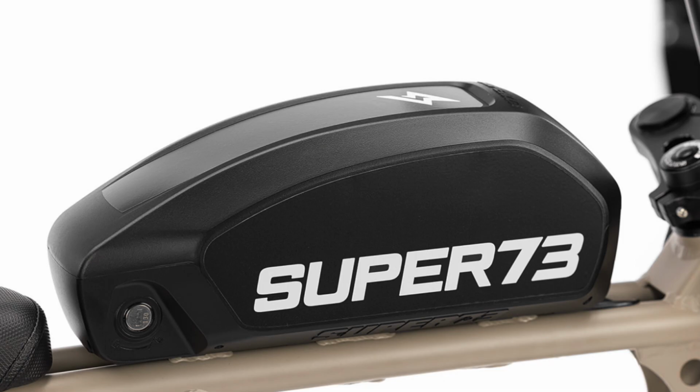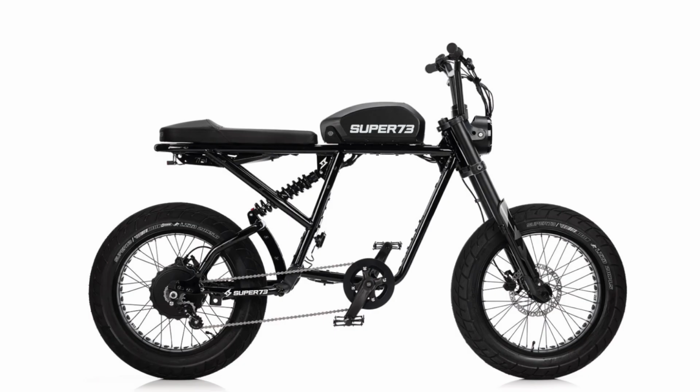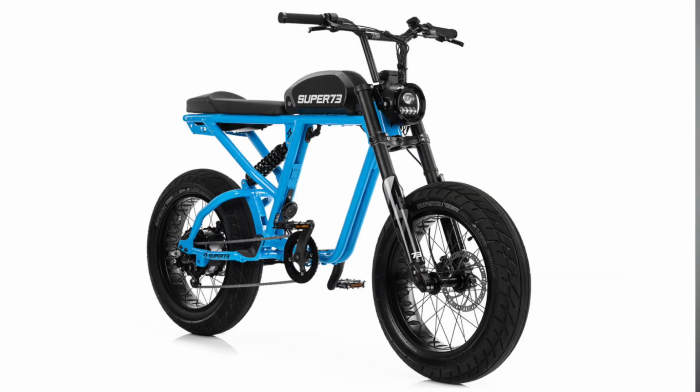The R Brooklyn has an all-new state-of-the-art battery pack at 960 watt-hours with 40 miles of range, going 20 miles per hour under throttle, while also having 75 miles of range just using pedal assist mode.